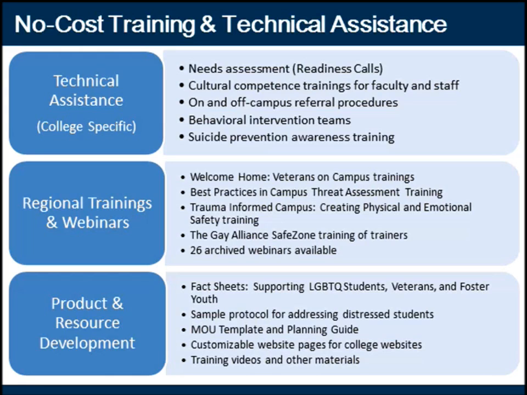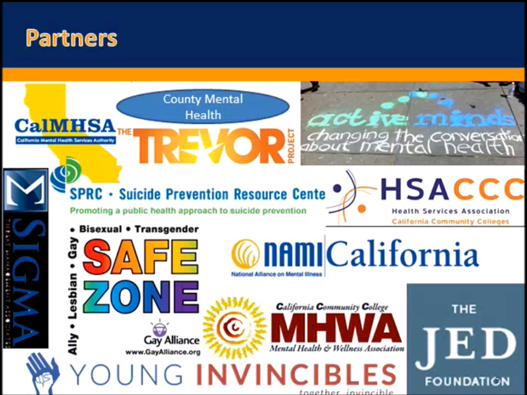But one of the recent webinars that we did, for example, was the Columbia Suicide Severity Rating Scale by Dr. Kelly Posner. Many of these regional webinars are open to county public health as well as consortia of colleges, not just community colleges, and in a minute we'll talk about the size of the system, but also the other colleges and universities. The resource development and product development is another thing that's being worked on in terms of creating sustainability.